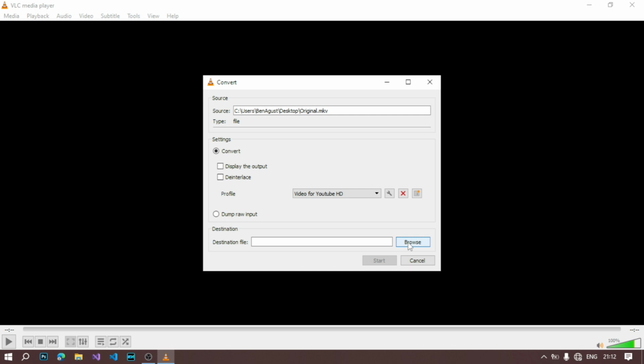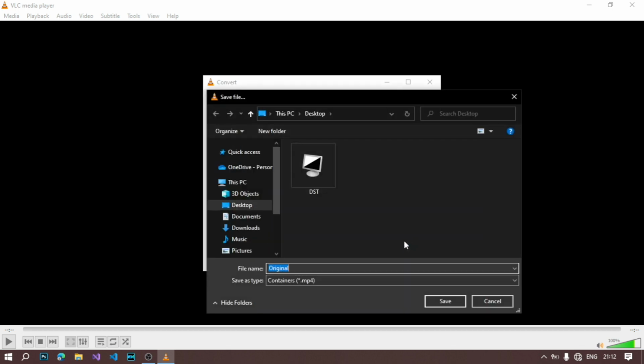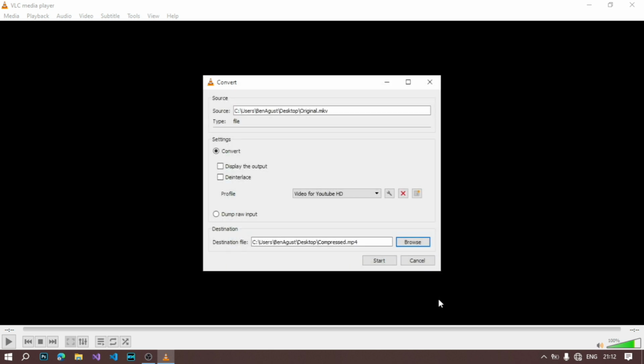So I'm going to press Browse and save it as compressed. Then I press Save. You can see here. Now I'm going to press Start.